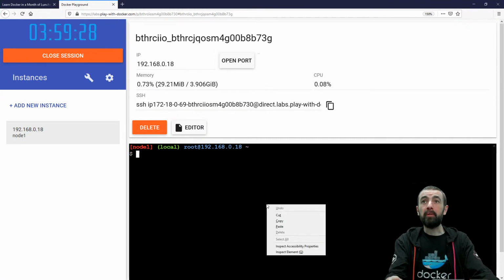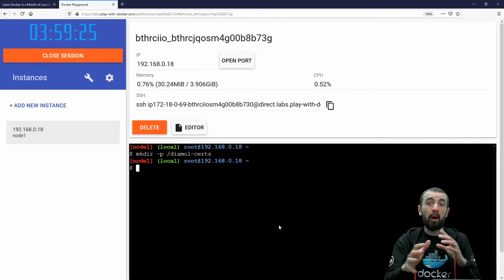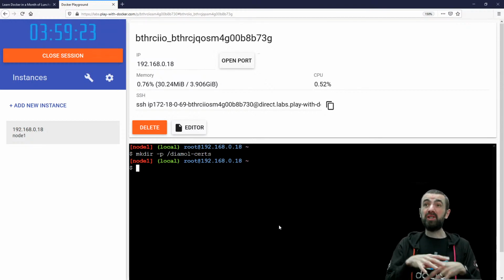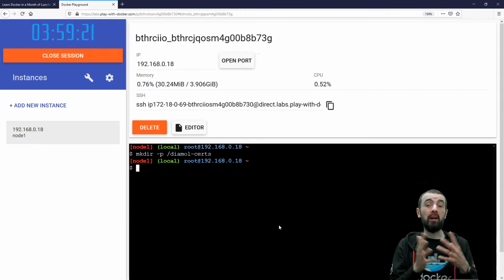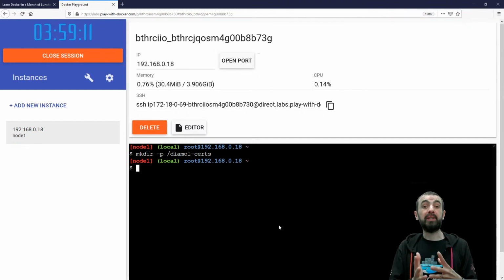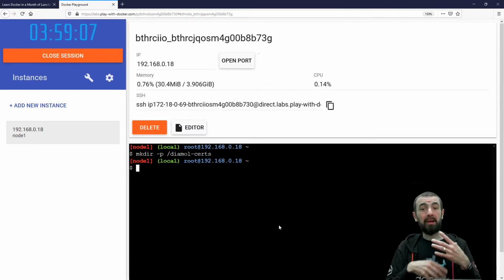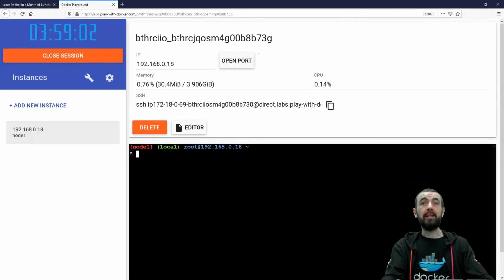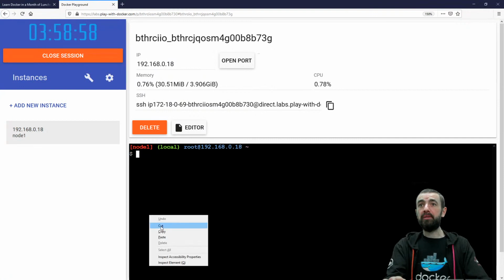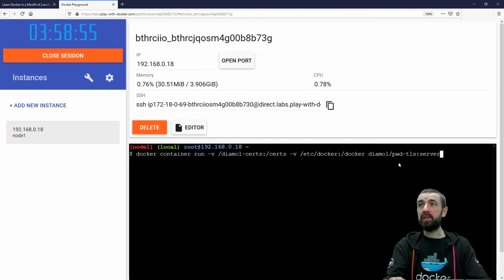Okay, so what I'm going to do is set up this remote Play with Docker session, which is just a temporary session that I've got access to until it ends. I'm going to make this engine remotely available so I can control it from my desktop down here. I'm going to do it securely, so I'm going to use TLS certificates. But rather than go through generating the certificate and passing all the details and putting it in the right place, I've wrapped all that up inside a Docker image. There's an image here called PWD TLS, which is going to do that for me.